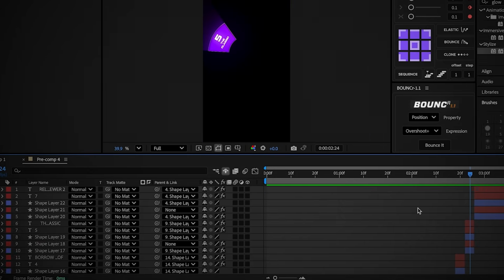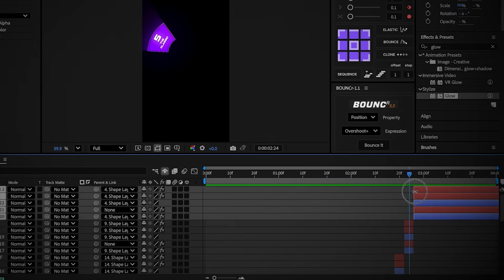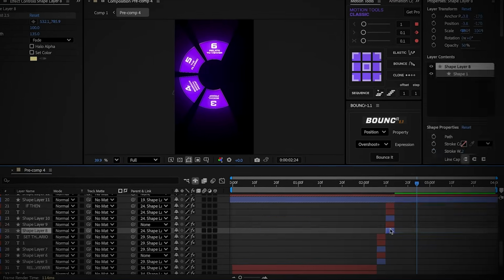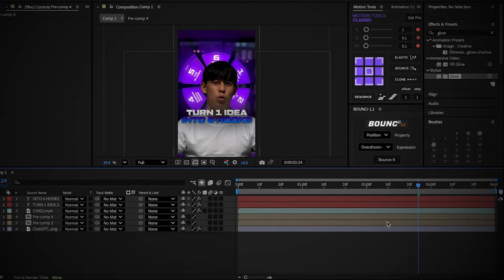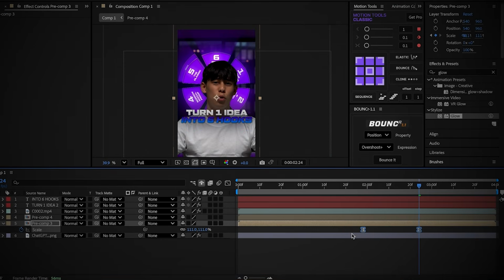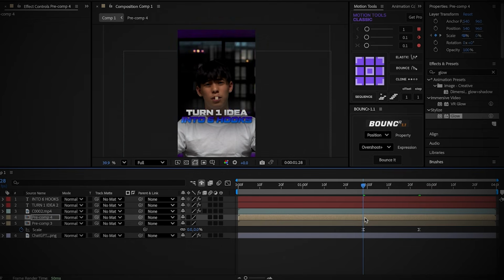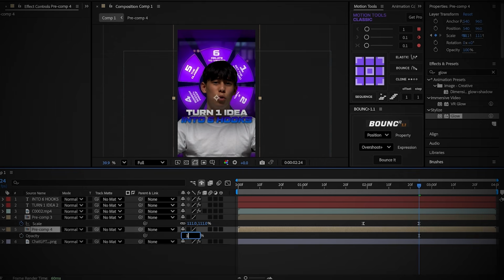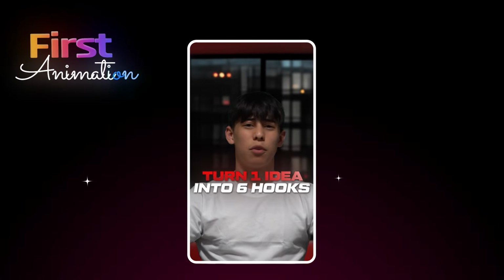Enter the new comp, select the layers of the top slice, stretch them to the end, and repeat this process for all layers so they cover the entire screen. Back in the main comp, copy the scale keyframes from the second comp, return to the first keyframes, and paste them onto the new comp. Move the new comp layer below the original and reduce its opacity to 15%. And with that we finish the first animation.